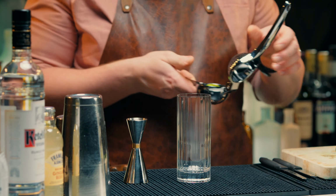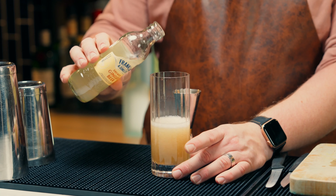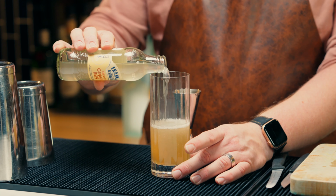A dash of Angostura bitters and ginger beer by Franklin & Sons. Go to halfway and then fill with ice.